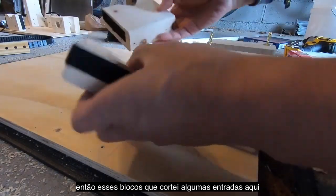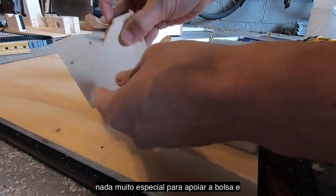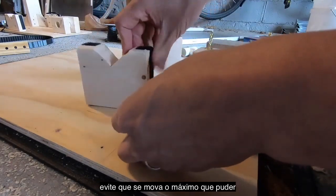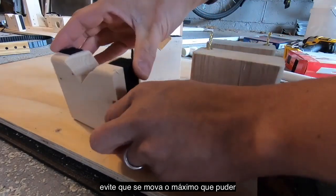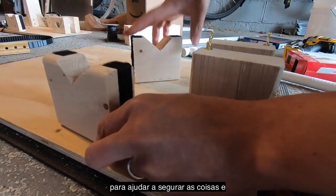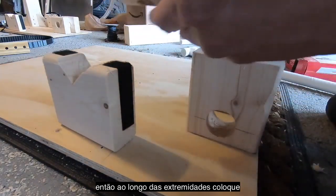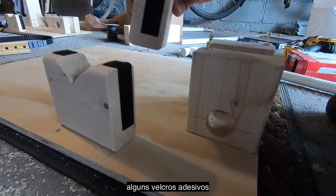And then these blocks here, I've just cut notches in, just with a handsaw, nothing crazy, to support the bag and keep it from shifting around. As you compress the bag, you do develop some lateral forces, so you want to have that notch there to help hold things down. And then just along the ends, just some adhesive Velcro.